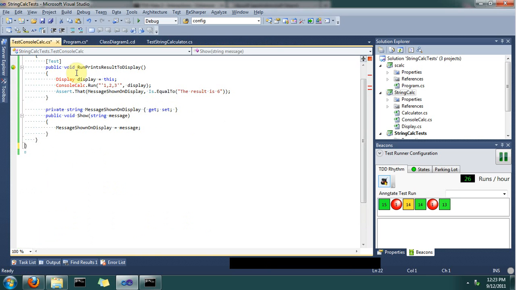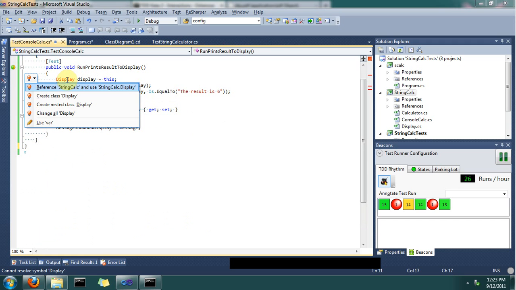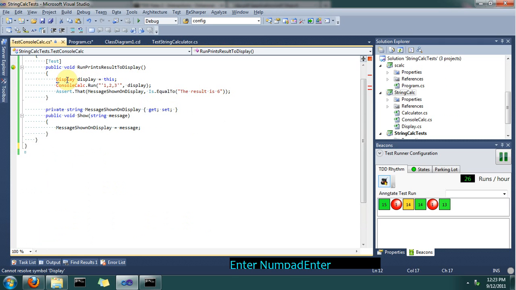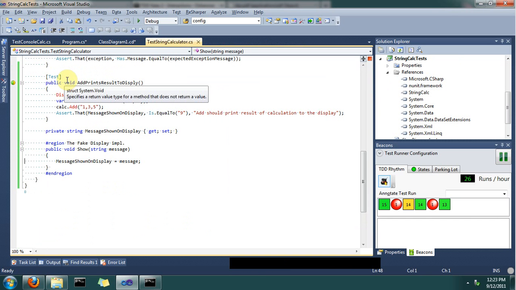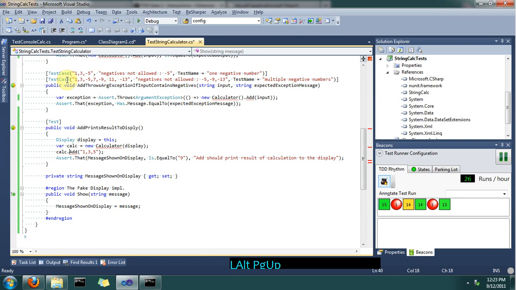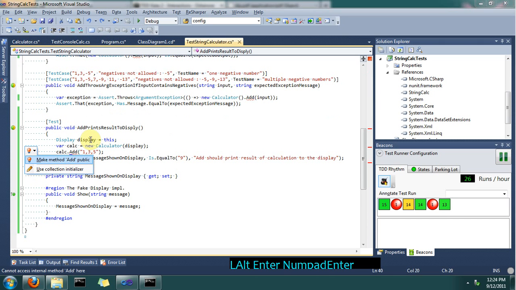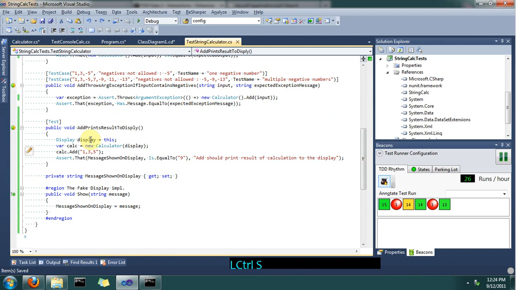Let's look at the test fixtures now. So the test assembly now needs to reference the class library. We use the classes, it's correct, and ditto for the other test fixture. Still has some errors now. So the first error is that calculator is not public, so it has to be. Second error is that this should be public. We will do those changes, and now the test fixtures are okay.